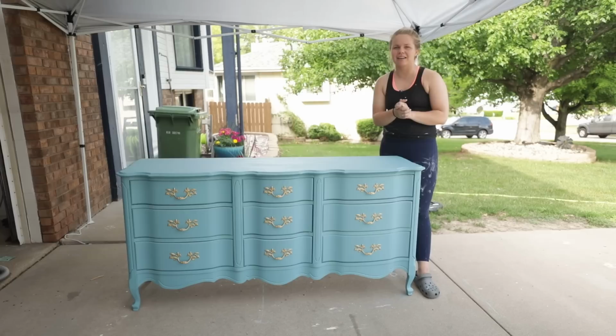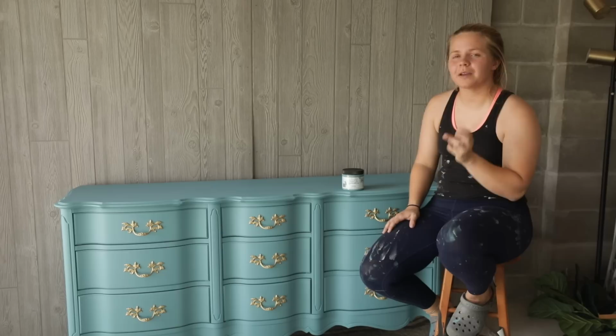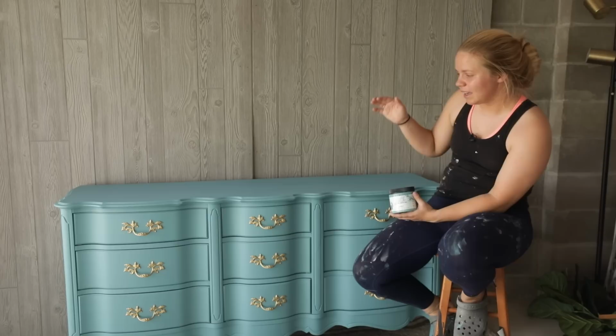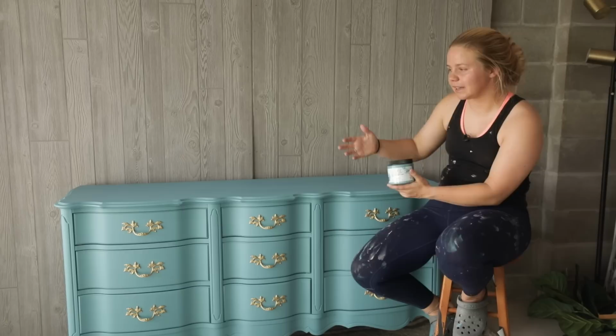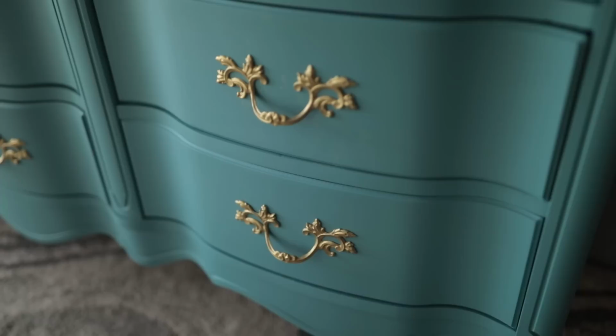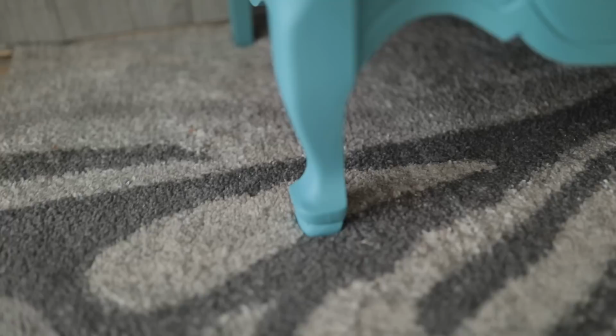I hope you guys enjoyed this video and really learned and were able to see how just a simple coat of paint with the silk paint, especially this jar, costs $25 on Dixie Belle's website. And again, you saw it was a little more than halfway full and I got an entire dresser, and I had already done another dresser with the paint before. So this is gonna get you a long way. If you wanna revamp your house, get some furniture off of Facebook Marketplace for cheap, and then transform it with a little bit of work.